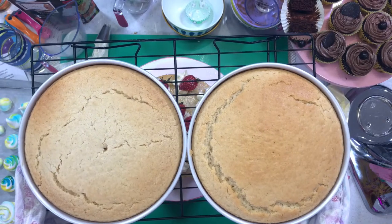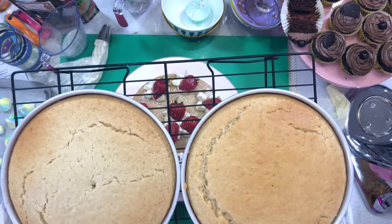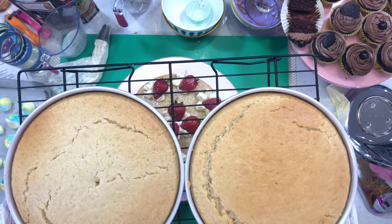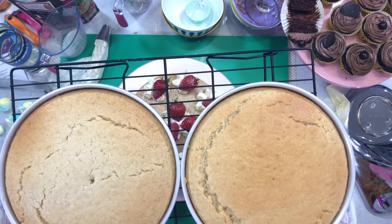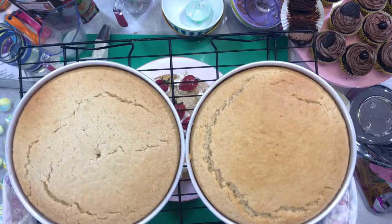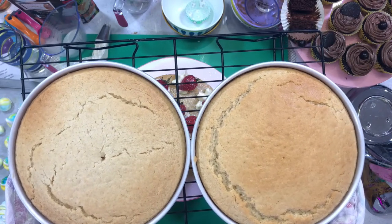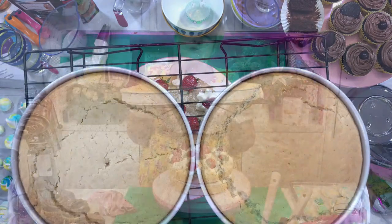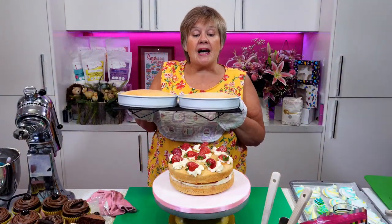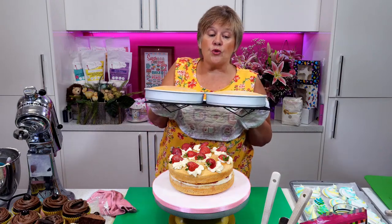Because I've done it on 180 for 20 minutes, what I am going to try, the sugar and crumbs way, is the long and slow. I think I'm going to reduce the heat in the oven to 140 and see how the cake looks after 25 to 30 minutes, to see whether we can not have the crack on the top. I know with Victoria sponge you can have cracks and we can hide it with the buttercream, but I think I'm going to have another go and do it low and slow and see what we get. But they've cooked beautifully.